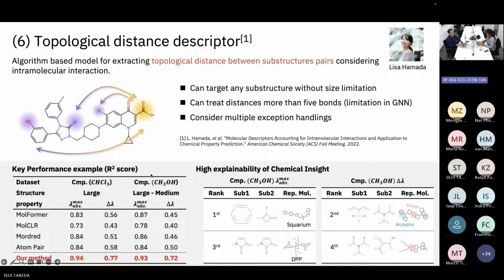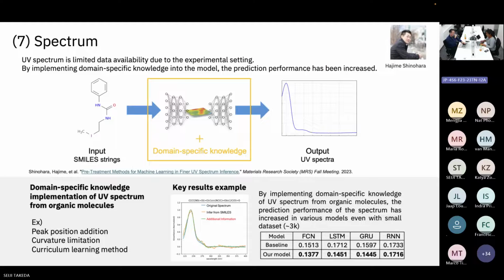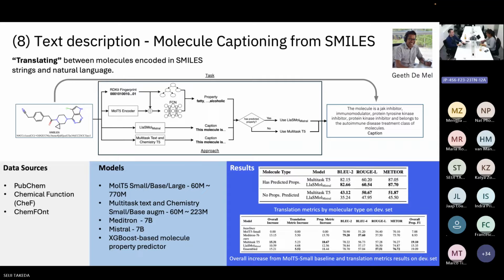This descriptor creates a list of intramolecular substructure distances and creates a sequence of descriptors. And we also have a spectrum model and a text-based model, where text to molecule or molecule to text are carried out by a combination of transformers.